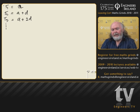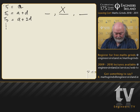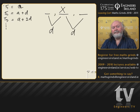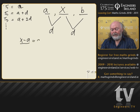We are told that we have three consecutive terms. What we can do is call the middle one x. If we have one, another one, another one, we can call that one x. Now, what we know is that the difference between these two is d. We also know the difference between these two is d. So if this guy is called A and that one is called B, I can tell you that x minus A, that guy, is equal to D.